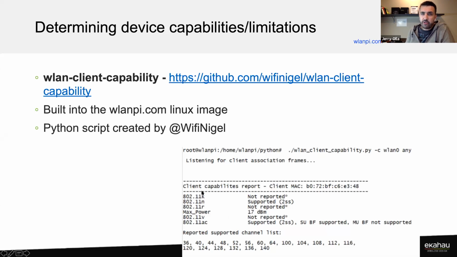And it's capturing that association frame. It uses a Wi-Fi adapter and this Python script to listen for those association frames and strips out all the relevant information about the client capabilities. You can see that client capability report there of what is being reported. Things like number of spatial streams: in this report, it's advertising this device is 802.11n compatible. It supports up to 2 spatial streams. It didn't report things like whether it supports 802.11k or r, so we don't know. A lot of devices unfortunately don't advertise that, so that's something you may have to test separately if that's important.